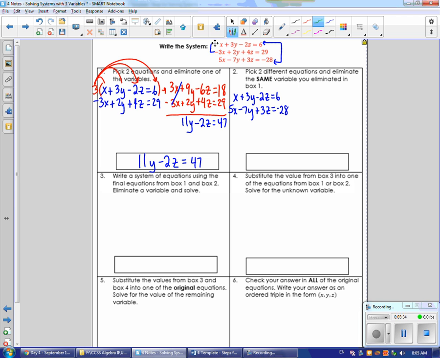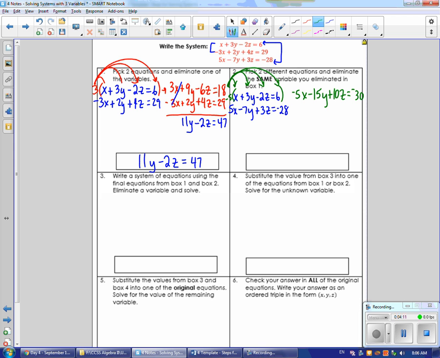And in order for my x's to cancel, the coefficient of x in the first equation has to be, this time, a negative 5. Because if it's a negative 5, that negative 5 will cancel with the positive 5. So remember, I'm going to have to change every single term in that equation by multiplying it by negative 5. So I'm going to distribute that negative 5. I'm going to have a negative 5x. If I multiply through to the 3y, I'm going to have a negative 15y. If I multiply through to that negative 2z, I'm going to have a positive 10z. And then I also have to remember to multiply it through to the other side, and that's going to give me a negative 30.